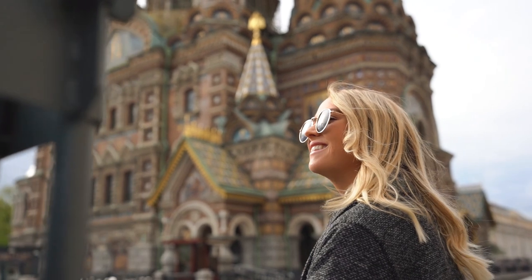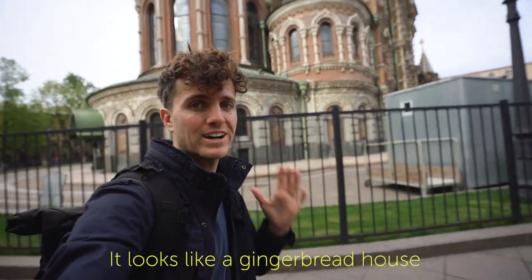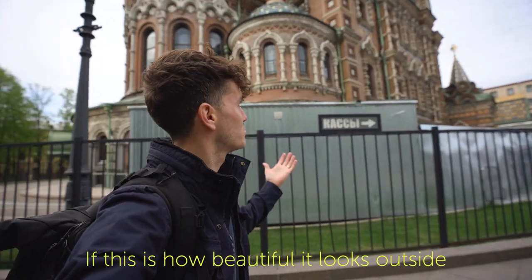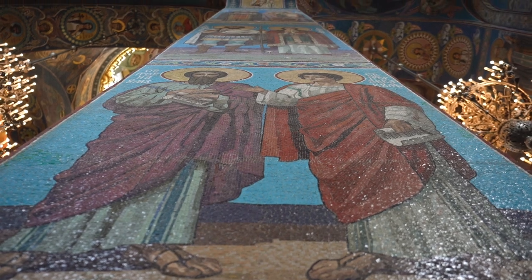It literally looks like a gingerbread church. I don't think I've seen a church with this style. It looks like a gingerbread house that's been turned into a church - it is so colorful. I'm really excited to see what it looks like inside if this is how beautiful it looks outside. What makes this museum so unique is that the walls are covered in 7,000 square metres of mosaic. This church was built in memoriam by Alexander III for his father Alexander II, and unfortunately this is where his father was assassinated - hence the name, Saviour on the Spilt Blood. Just coming inside here, you just can't believe how beautiful it is.